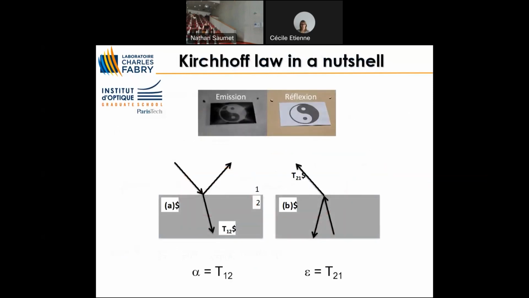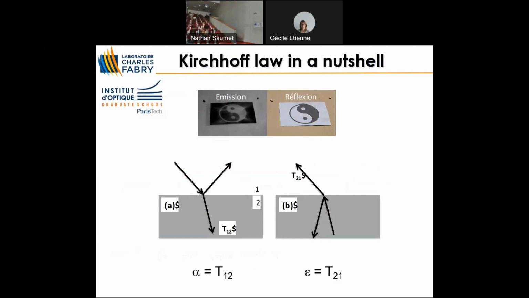So where is it coming from? So this is a direct optical proof. You recognize a sheet of paper, white, with black paint. This is a visible picture. And then if you look at the emission, here you have what it is with an infrared camera. I'm cheating on you because Kirchhoff law is for a given frequency. On the right, it's visible. On the left, it's infrared. So I'm not proving anything. It turns out that, yes, white paper is also white in infrared, and black paint is also black in the infrared. So I'm not cheating really, but strictly speaking, I'm checking.